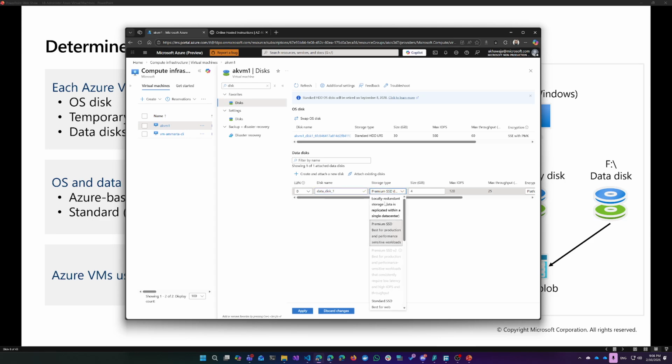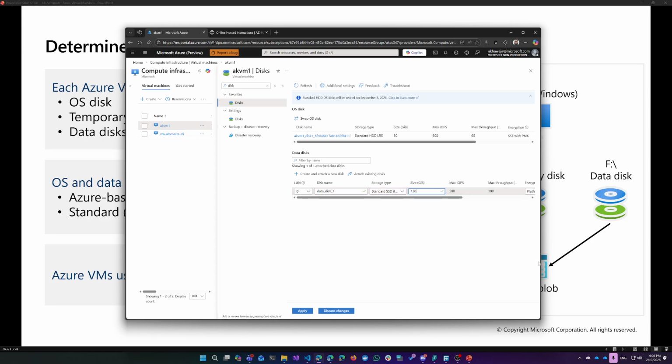Premium SSD, standard SSD, and standard HDD. Generally, standard SSD is usually okay, unless you want something high performance. You can do premium SSD. I'll pick standard SSD, and you can specify the size in gigabytes, for example 128.